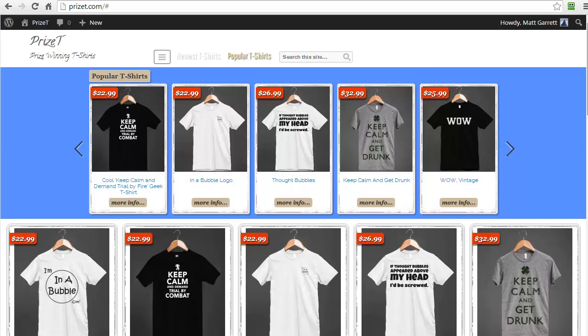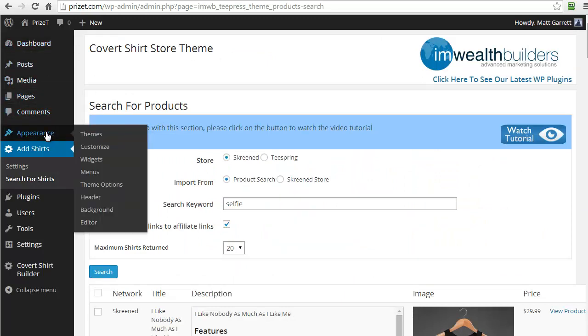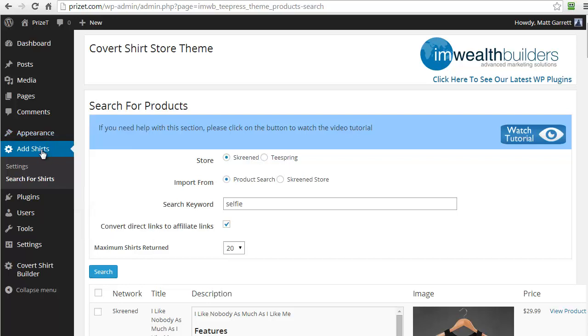Okay, so what I'm going to do is log on to my admin area. And here I am in the WordPress dashboard. I've already got the theme loaded up, and obviously I could go and play with the theme options to make changes to how it looks and feels. It is very quick and easy, especially if you just go for the default settings, which I've gone for. I had my whole site up and running in about 17 minutes. But what we're really interested in is this part here for add shirts.